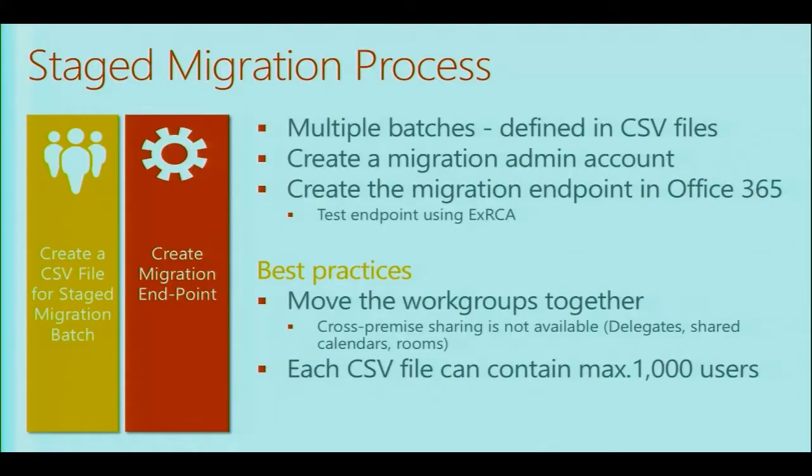DirSync will also make changes to your migrated user accounts in your on-premises AD during the migration. And then after the migration is complete, you can deactivate DirSync if you want to, or you can keep it running. It's completely your choice as to where you decide to do your identity management. Then at that point, if it's not already enabled, you would want to go ahead and configure and validate that Outlook Anywhere is working properly. So in a stage migration, we're going to move the users in batches as you've defined them in the CSV files. And as I mentioned, you do need to create a migration administrator account that has permissions to read the data from all of the user mailboxes that you plan to migrate.